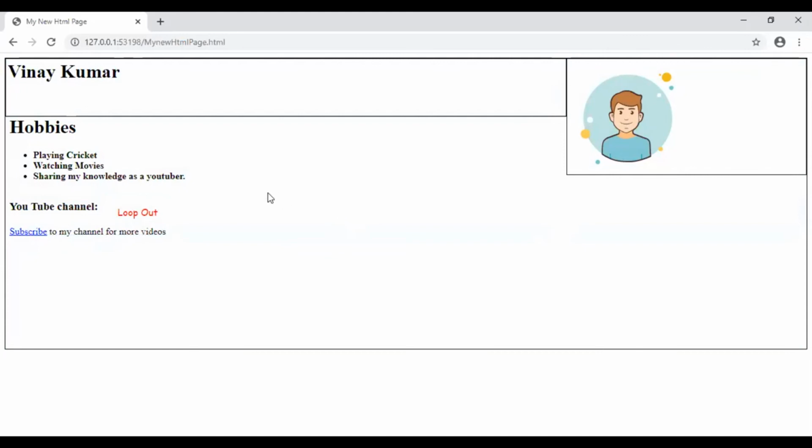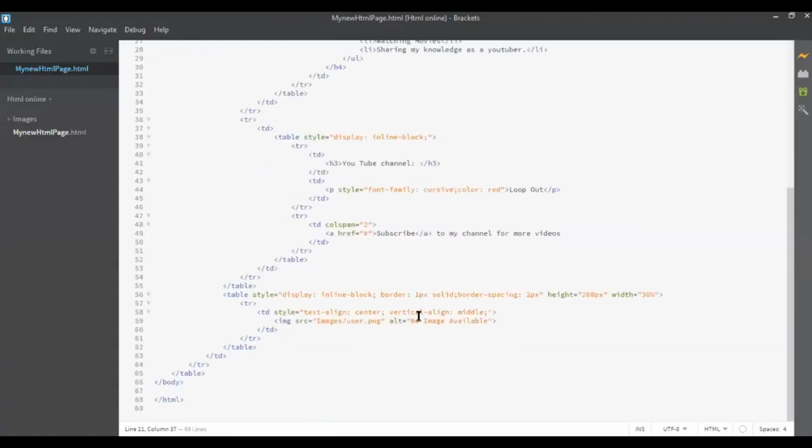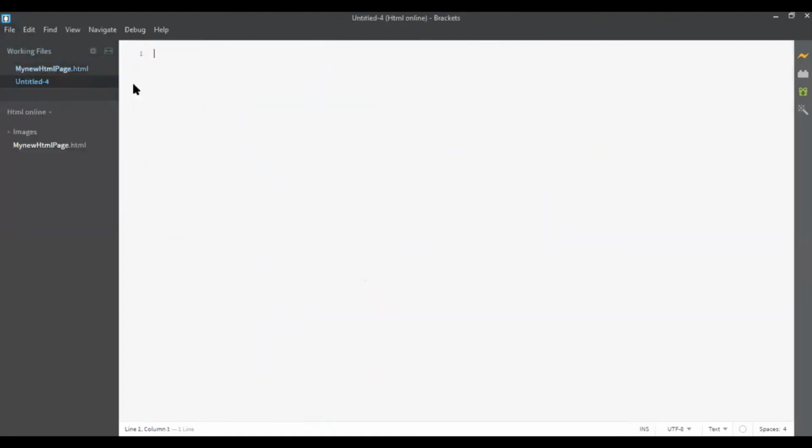And now I will be just displaying one small content of the web page here. I'll show how we can add it. We'll take a small new web page here.